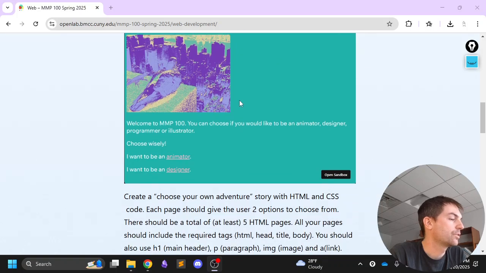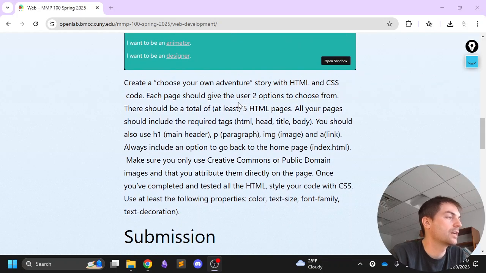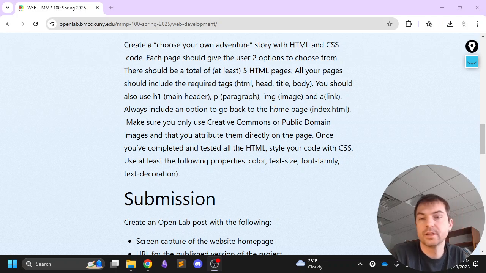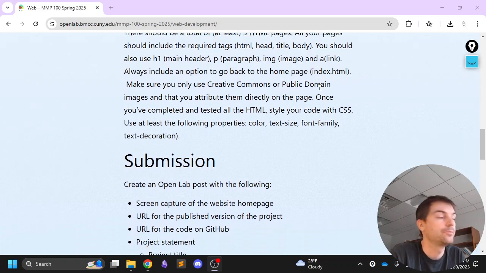This is a little preview of what the project is going to look like. So the concept is to create a choose your own adventure story. If you've never done a choose your own adventure story, this just means that the reader has options of different branches to go down in the story, and there's lots of different ways to weave those branches together. We'll look at how to build everything that we need to build in HTML, and then we'll add some simple styling, and we'll also add some media as well.